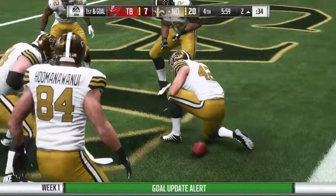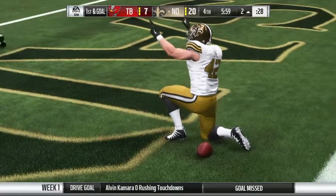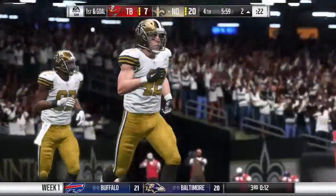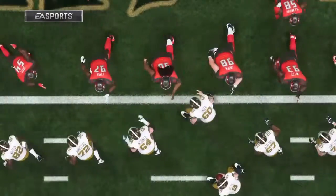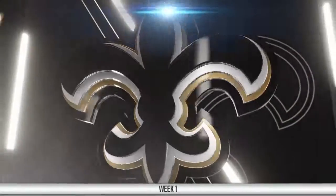Touchdown, Saints. Zach Line taking it in from a yard out. And the Saints add on to their lead. And that's why you have the fullback, Charles. Couldn't get it in before with a smaller guy. Turned to a little more power. They score it, and that has to warm the hearts of a lot of old-school football fans. They love when they get to see a little bit of power football.